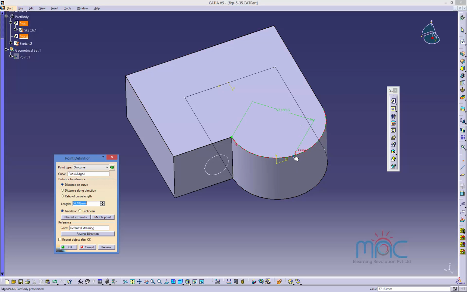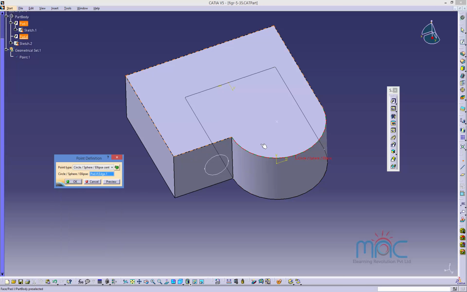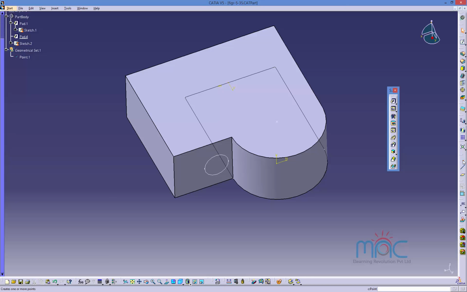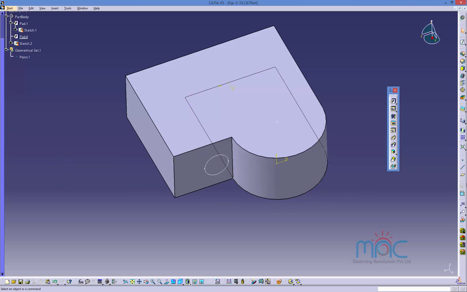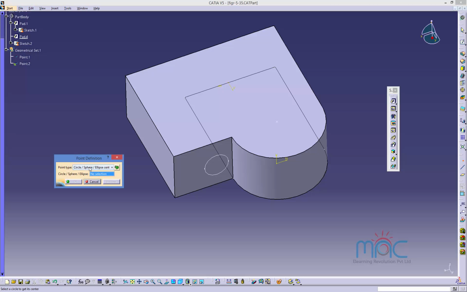Over this curve I can define, or over this center also I can define. So there are various options like circle. Here center will be there. And again I'll go to the point and select the bottom side. I'll go to the point, select the circle.